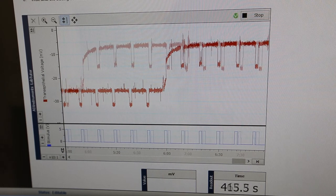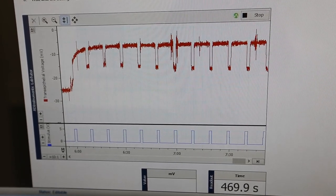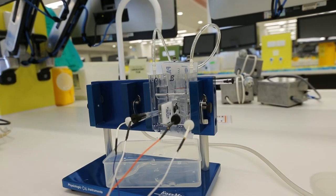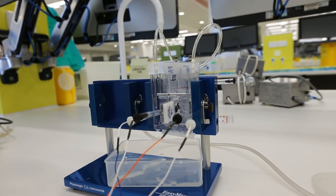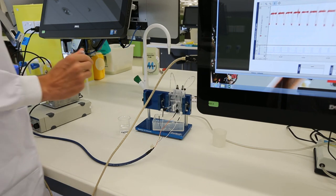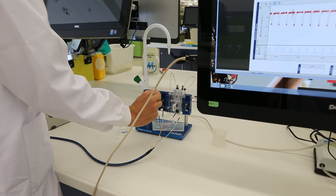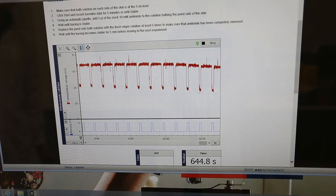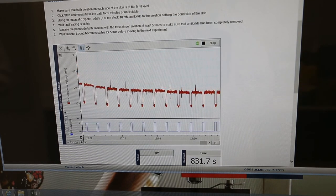Once your trace is stabilized, you should perform a washout. Remove half of the solution from the pond side, in other words the left-hand side of your chamber, and refill with fresh Ringer's solution. Wait about 30 seconds, and then repeat. Keep doing this until the VTE returns to normal. Once it returns to normal, you should allow the tissue to rest for 15 minutes before performing further experiments.